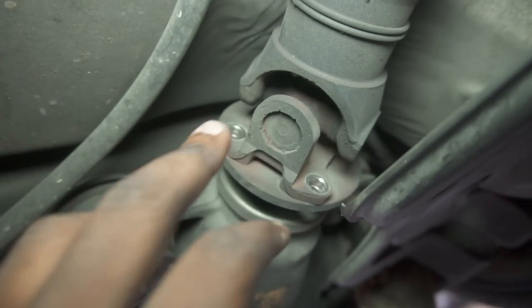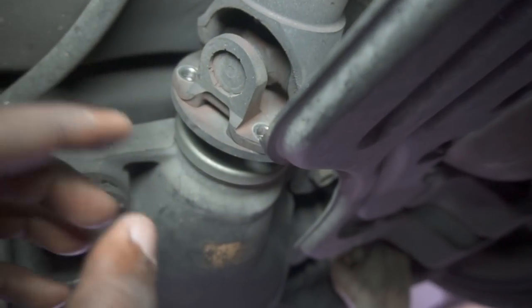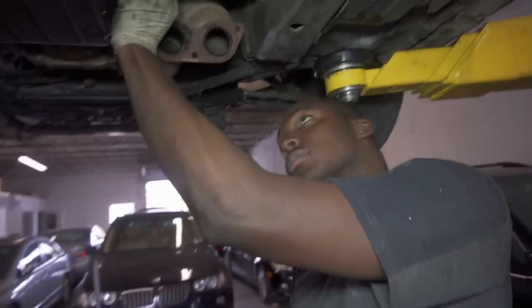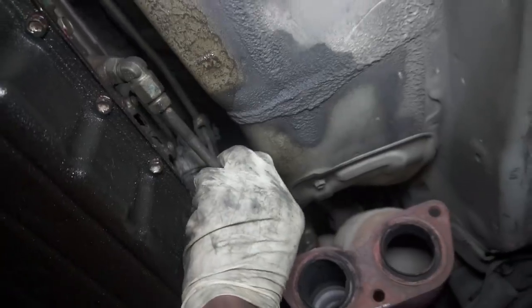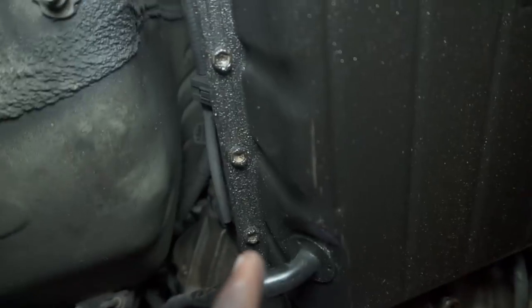All right, so we got these two out. Now the thing is, we have to put the car in neutral so we could turn the drive shaft so we could get the other two. So yeah, we're gonna rotate the drive shaft and get the other two. My main man Fritz over here is getting, what are these called, Fritz? Get those out. So this is a 12 millimeter on that side. And is there another side? No, it's only one side.